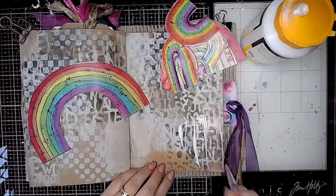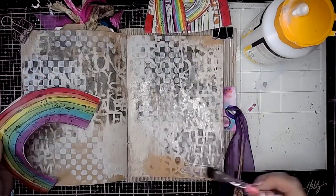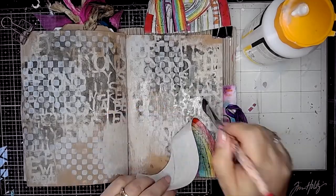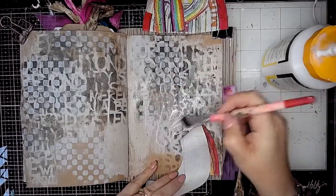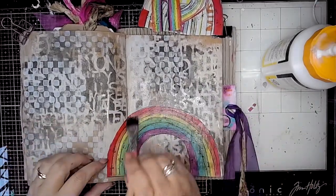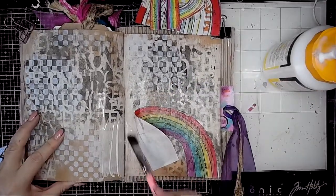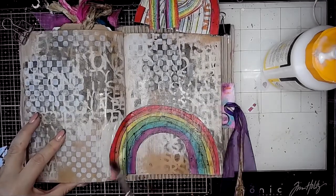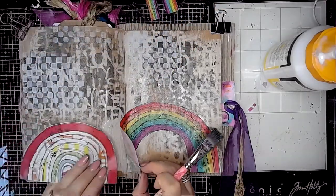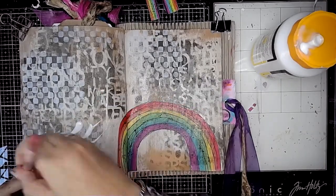So I've cut all of the speckled rainbows out of the collage paper, and then I'm just going to layer them onto my background, overlapping them like this, using matte medium to stick them in place. I'm using a Dina Wakley brush, one of my older ones, to apply this gel medium, and it's starting to go a little bit crusty. So I will soon leave it to soak in some Murphy's oil soap, and that will just revive it a little bit. The eternal problem of gel medium ruining brushes, no matter what you try.